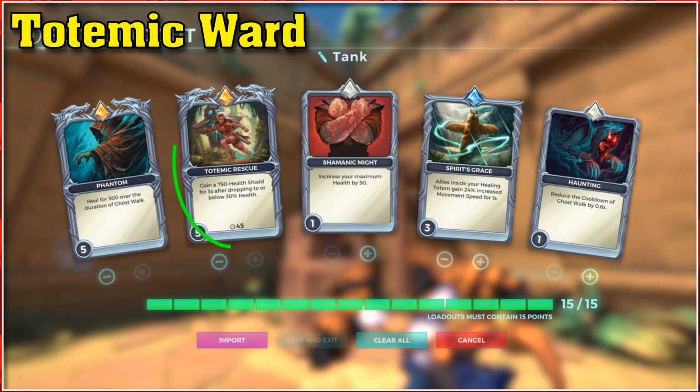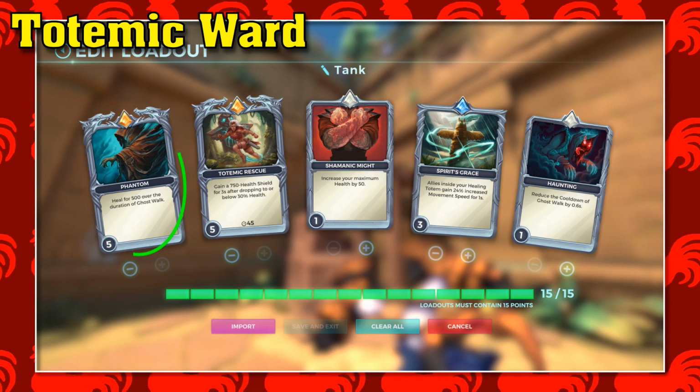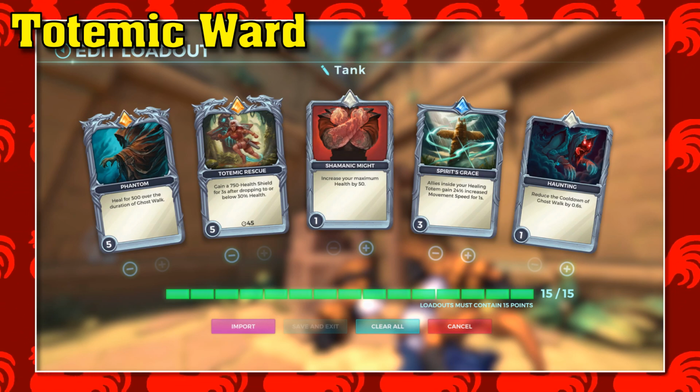This build features Totemic Rescue and Phantom at level 5 for maximum tankiness. Totemic Rescue will give you 750 extra health in the form of a shield when you get low, and can help you last an extra second or so against an enemy you happen to be fighting.